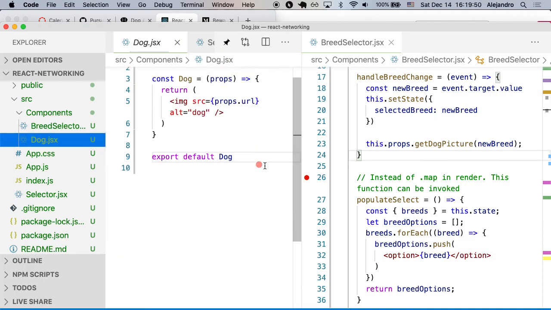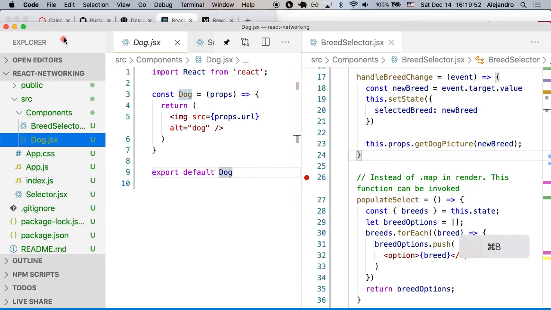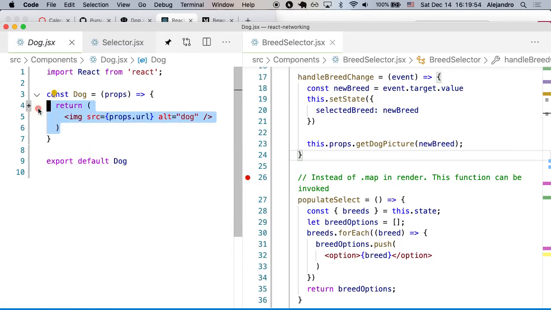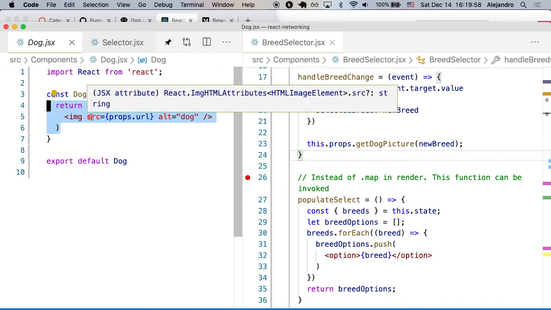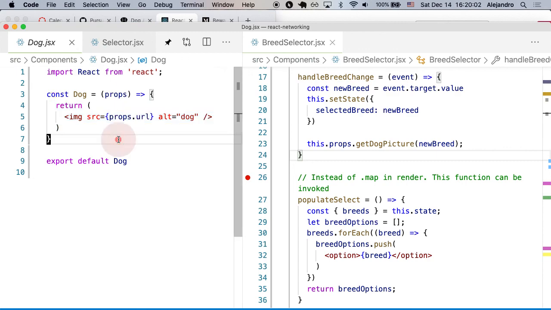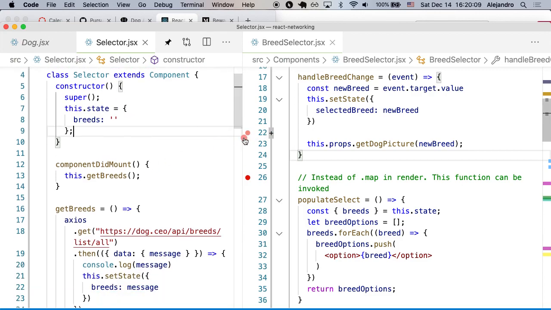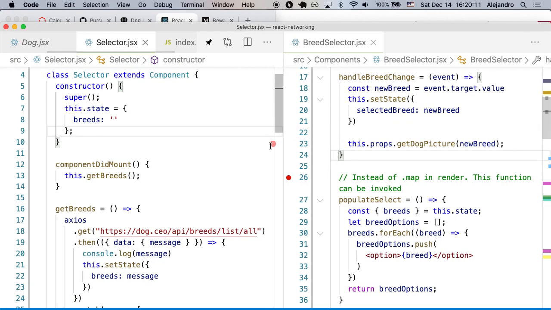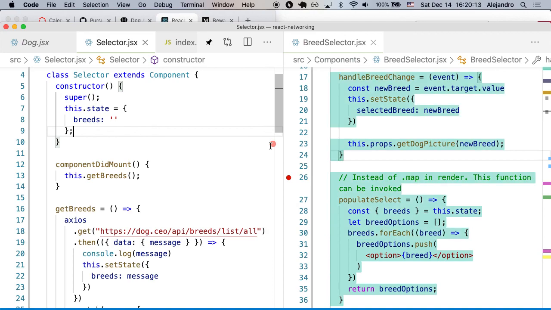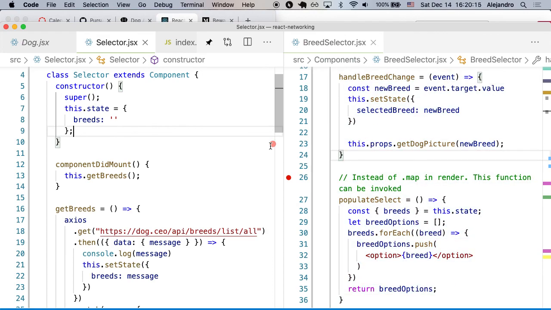So far our dog is just a component which is literally just an image tag. Generally, you don't want to have a component just for a tag. But in this case, it's so that we know that this is going to grow a little bit more tomorrow. Cool, any final questions, comments, final doubts about what we did today? How do we, in general, just make network requests?